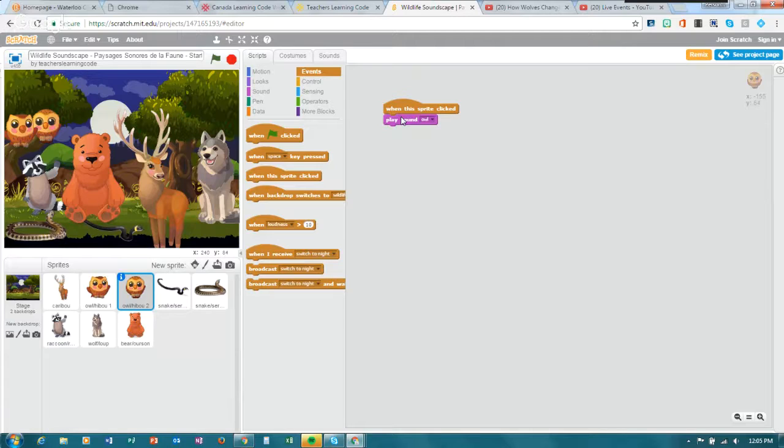All right, now we should really be testing this out. Again, whenever we have a larger problem, we're going to be repeating this for every one of the sprites, but we don't want to wait till we get to the end and then wonder where the problem is. So always try and break down the problem into smaller problems and do some testing in between. So let's go ahead and click on the flag. And we should be able to click on the caribou.